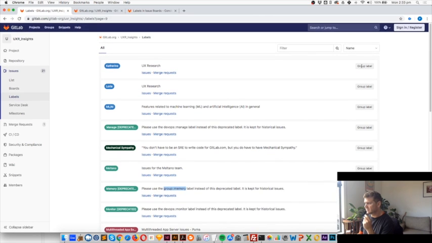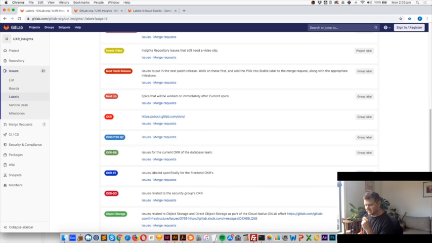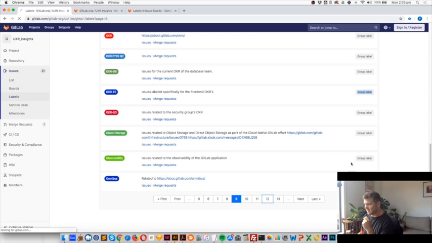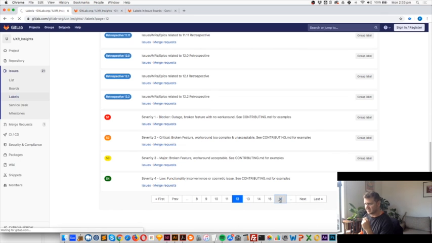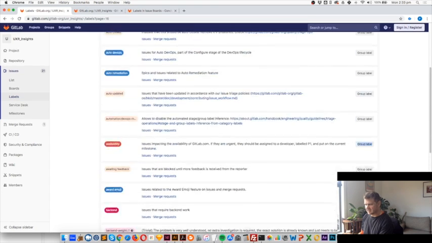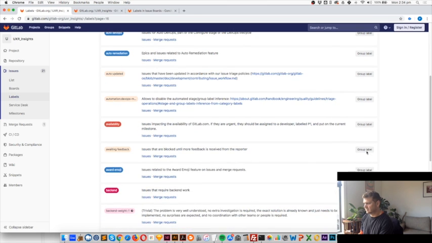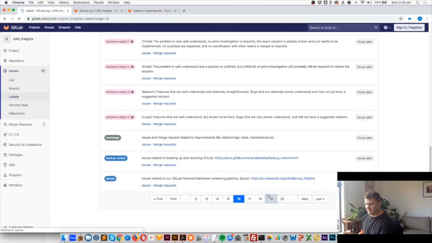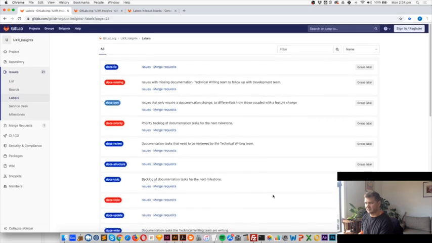So what's group label, project label, group label? Group labels have different colors. Why? I don't think that group label, they're all pretty much all group labels. So I have a feeling that this thing here is not really, people aren't really paying attention to that. How many options are available? I don't know, can I filter by color? No. Oh. Yeah, okay. So how many are there?